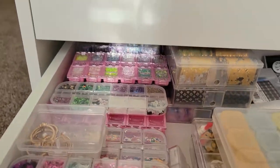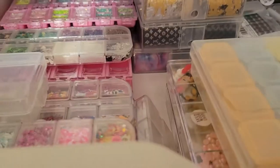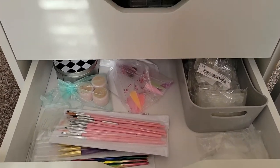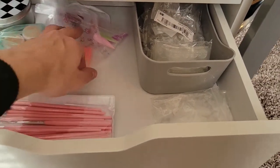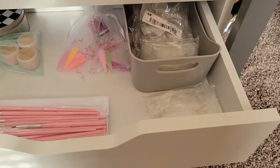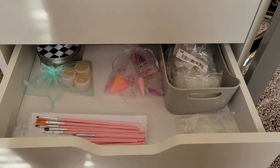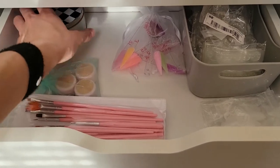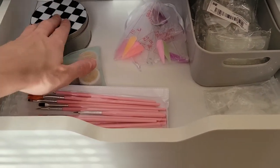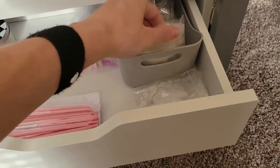And this drawer, like all of them in this cabinet, you can't reach the back, so I'd have to move these to get to those. But I put the things that I use the least in the back. And here I just have a mixture of different things. Nail art brushes, swatch sticks that I haven't yet made labels for, I can't speak. And then I have just some extra acrylics that were made for me. Conjure Up Nails made those for me. I have nail stands in here. In here I keep sticky tabs to put on my nails.